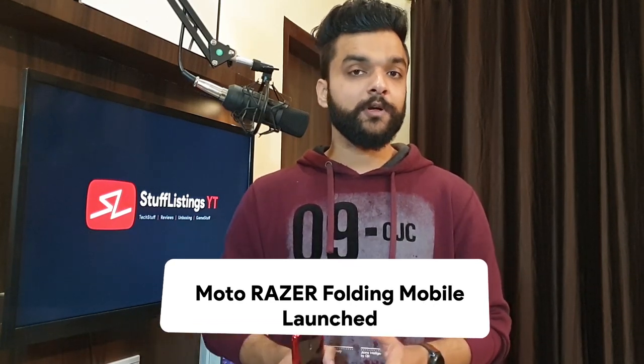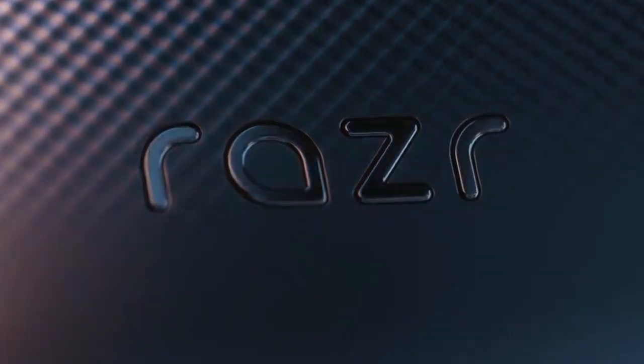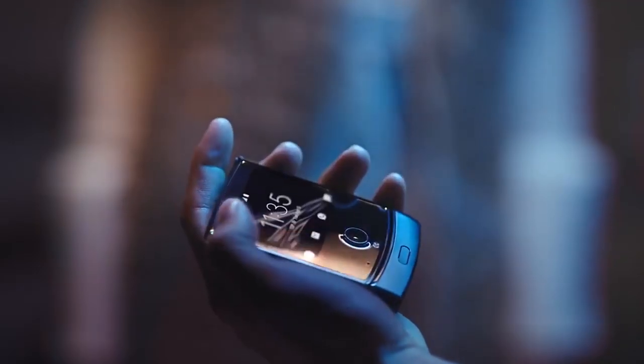Moving to Motorola — Motorola has finally launched its first-ever foldable smartphone, named the Motorola Razr 2019. You've probably heard the Razr name before — 10 to 15 years ago, the Motorola Razr was one of the most successful and popular mobile phones. This new version runs Android 9 Pie stock Android, has a 6.2-inch pOLED foldable display, a small external display for notifications and music controls, Snapdragon 710 chipset, and 6GB RAM. The price is $1,500, and the company has already confirmed on Twitter that it will launch in India too.